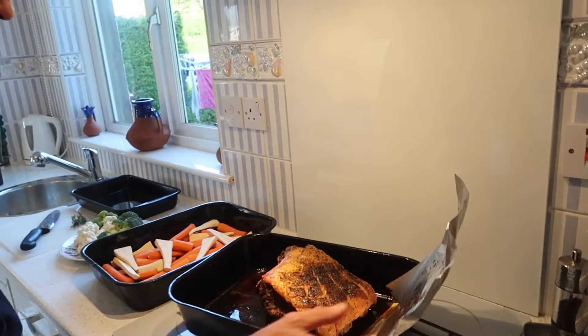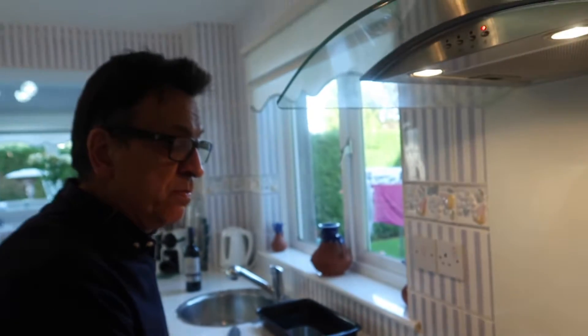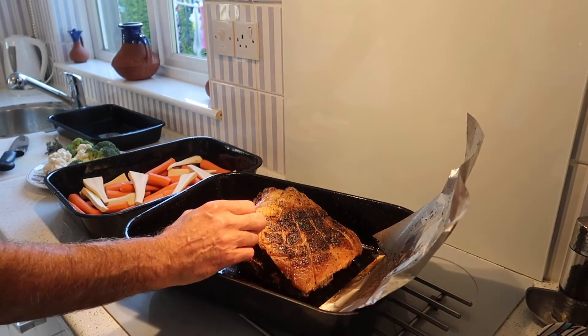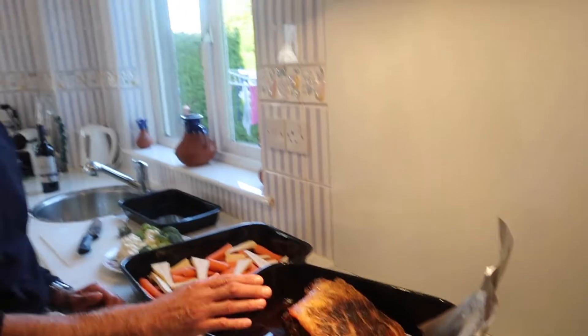So now tell us what we're eating today, Rico. Rico quickly rushed the meat in before showing us it at its raw state. Let's look at what we're having to eat today — we've cooked this piece of sirloin, about two and a half kilos in weight. I basically seasoned it well: lots of salt and pepper, brushed it with oil, some dried thyme, some dried mixed herbs. I heated the oil in the pan, placed it skin side down — you can see I charred it slightly there — then turned it over, browned the meat all over, and put it in the oven.